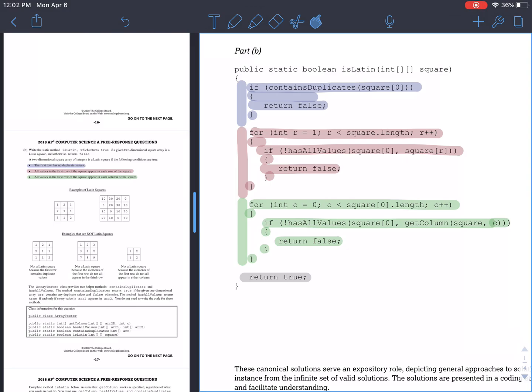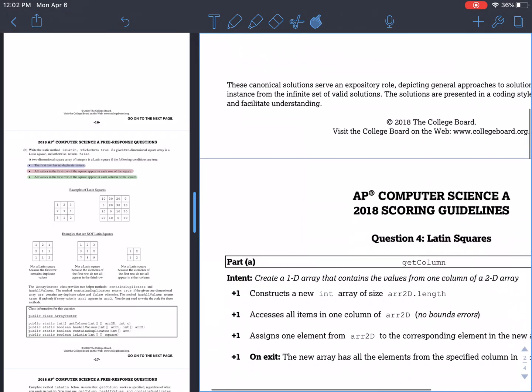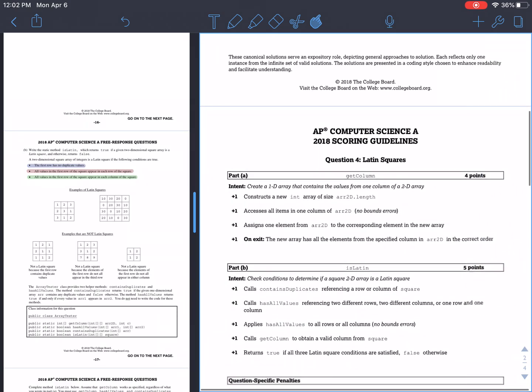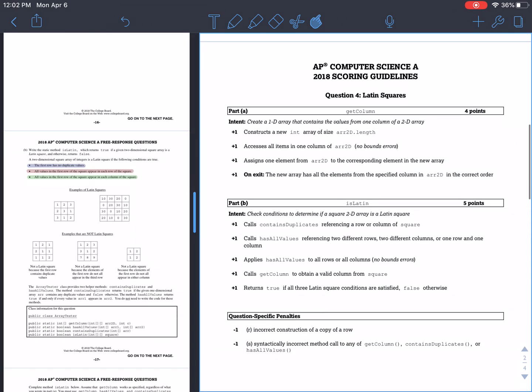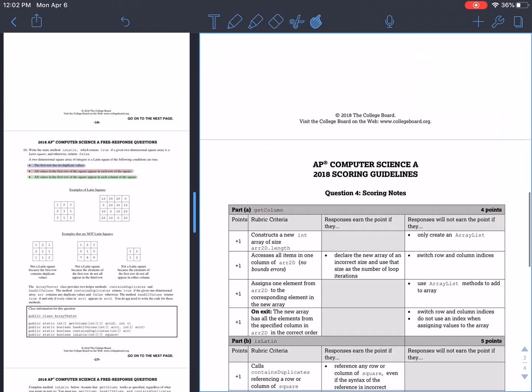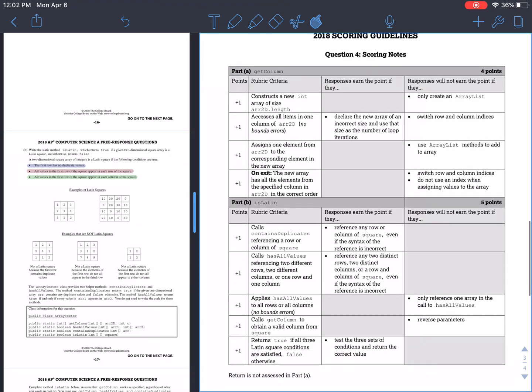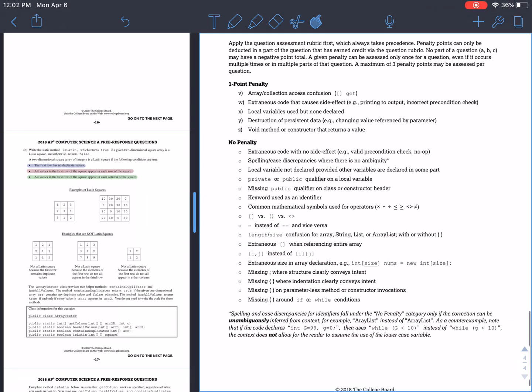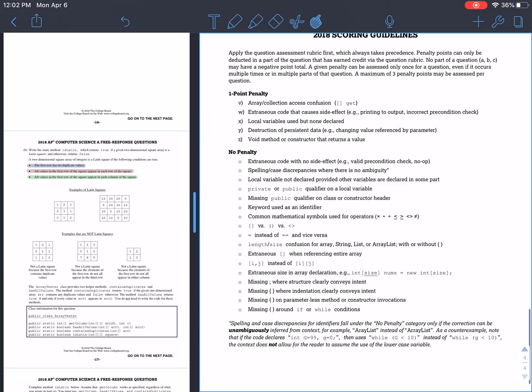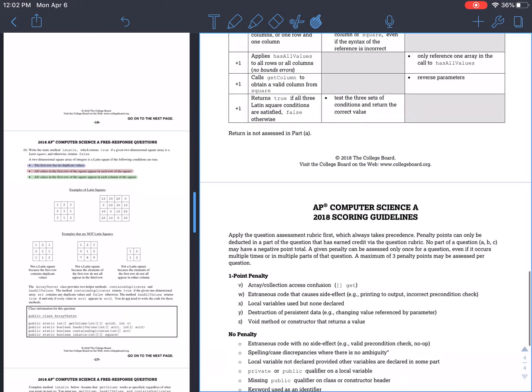So from here on, what we've got is basically submitted, finished stuff. On the right-hand side here, I did give you a couple more pieces of information for you guys, some of the guidelines that they usually give us. You can run through these and check for question-specific content as to where you earn points. Remember, on AP free response questions, you don't necessarily lose points. You can only earn points in these situations. There are a few places where they will deduct points, and I have that kind of written down here. There's penalties for kind of just some basic stuff, but nothing that really matters too intensely much for you.